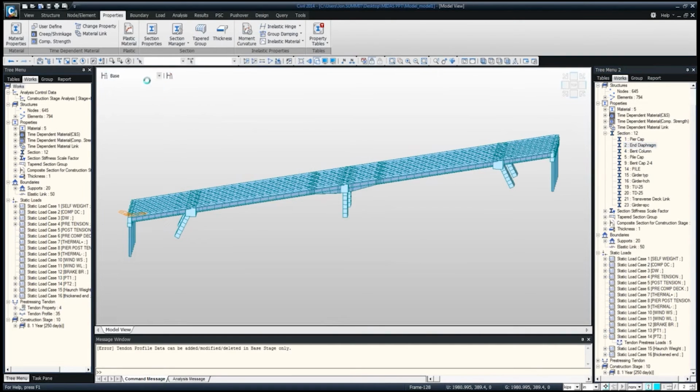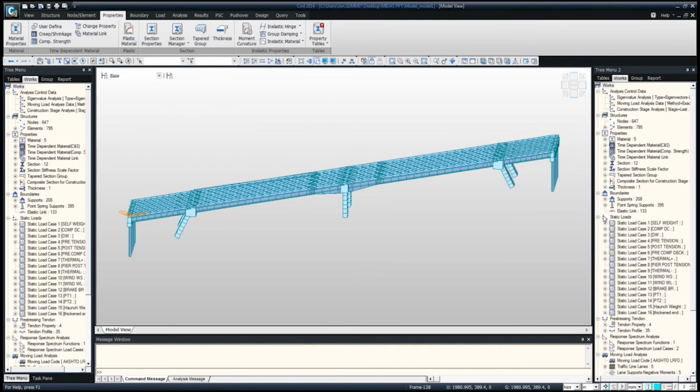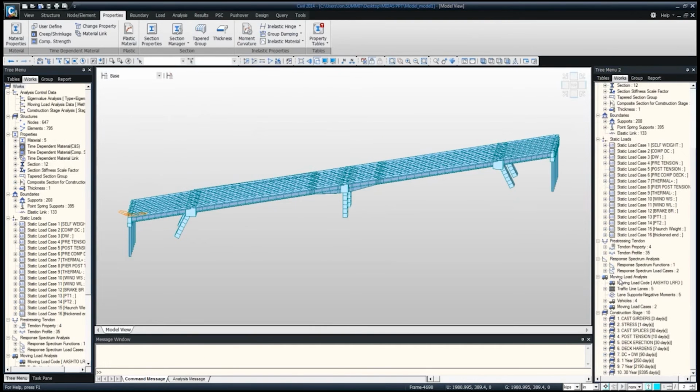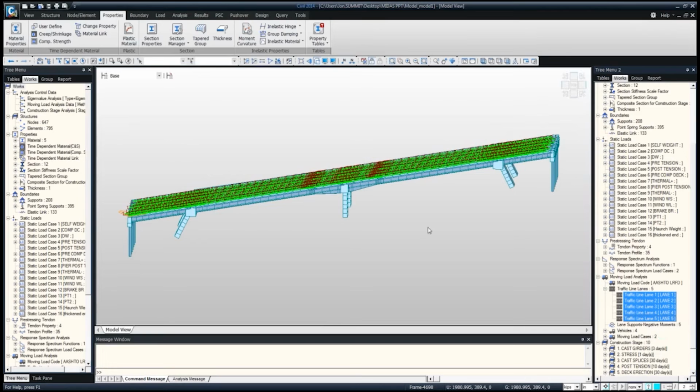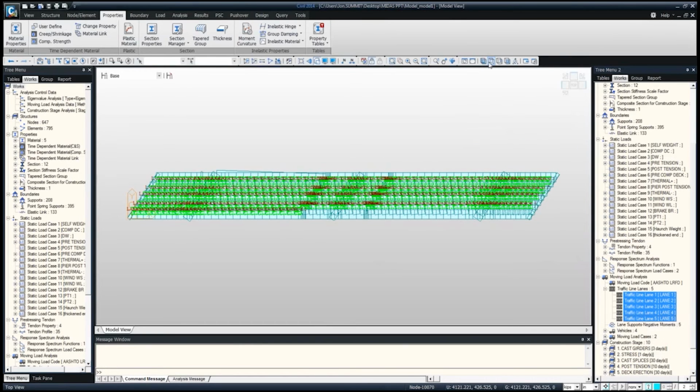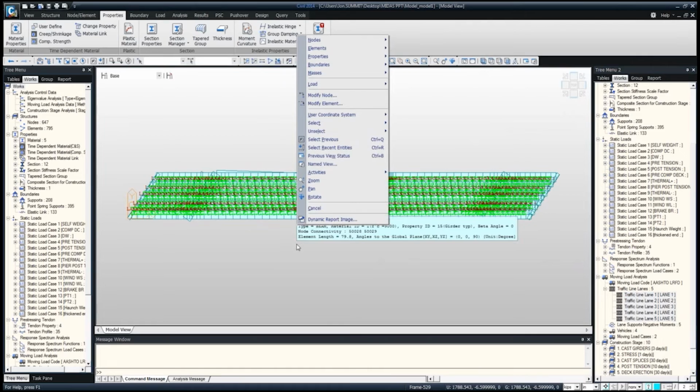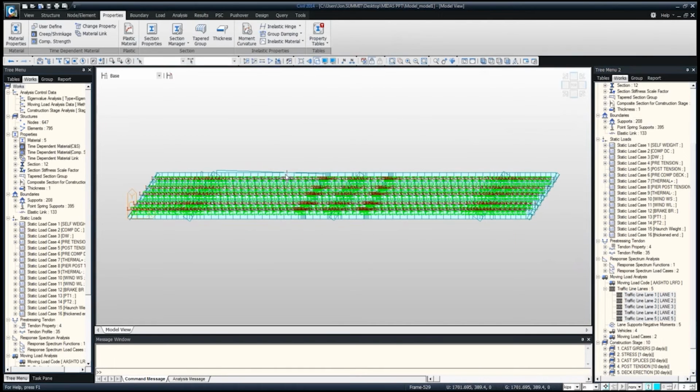And go back to the base stage. Now, the moving load analysis is similar to the post-tensioning. We pick a code, and we also define traffic lanes. So here are the 5 lanes that I've defined. And what I've done is taken an assumed offset distance from the barrier rail, and then put the 5 lanes, which do overlap, and will provide a conservative result. For the 3-lane bridge, like I mentioned before, we'll only run 3 lanes ever at one time.